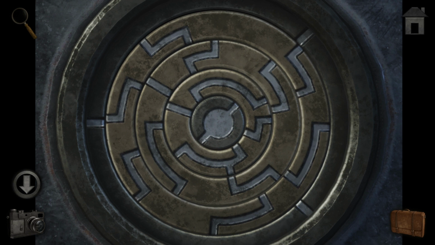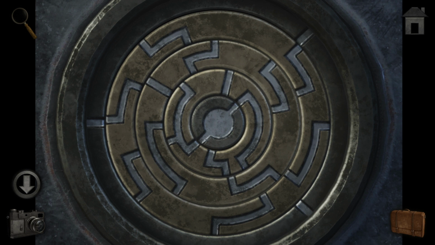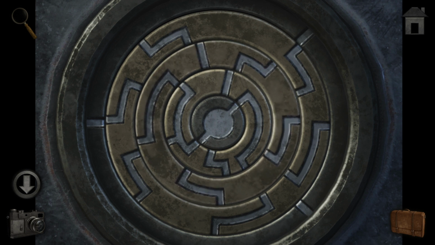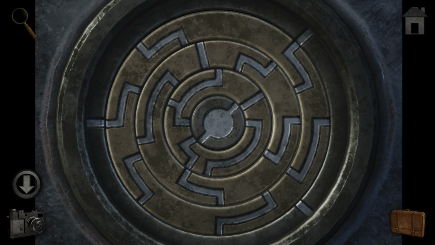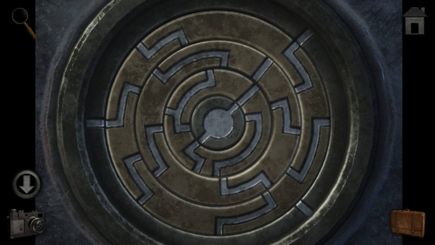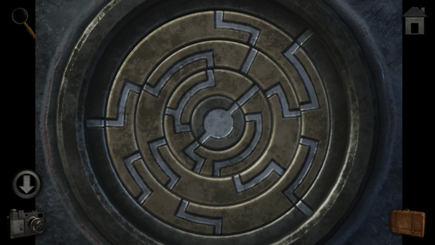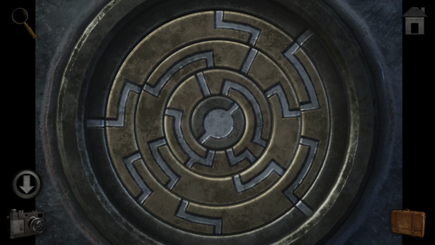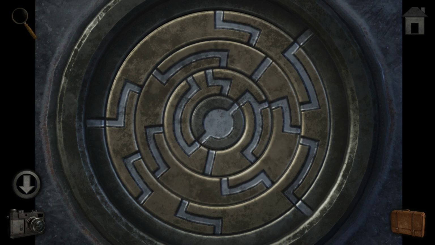have here? Looks like some kind of a maze, and I gotta get the outside to connect to the inside. Possibly without any loose ends. Wait, there's a third one of these too.